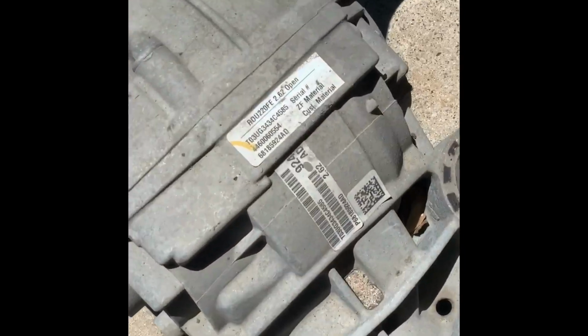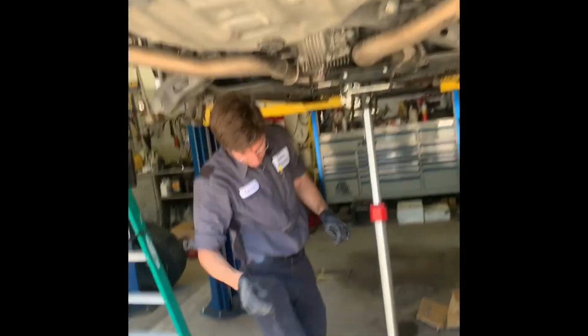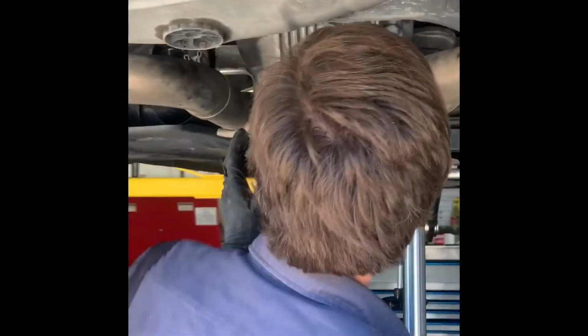More of these right here. No more 262. Straight 309. Yes, sir. Right there. 309 differential back there.